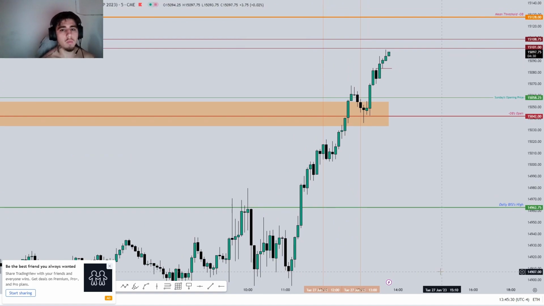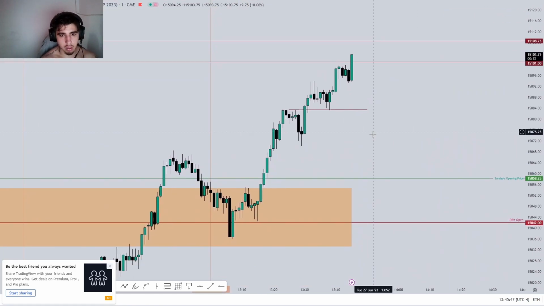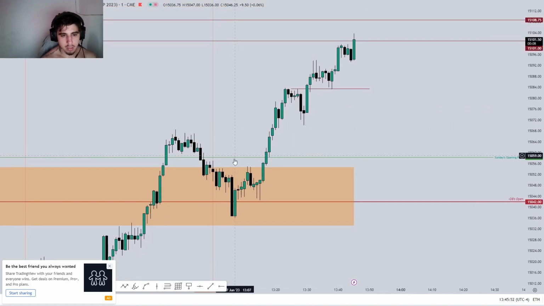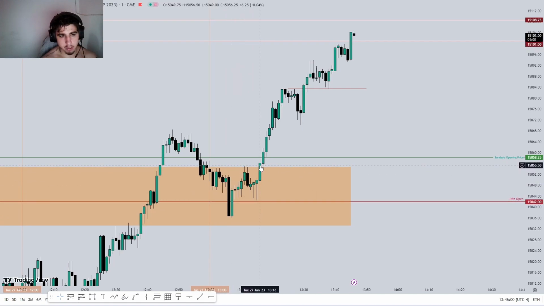Even though I know what is likely to happen with a high degree of probability, I would never ever trade this. Like, this doesn't look anything like I want it to. This literally looks like a euro dollar. Yeah, we can argue that we had the sell side liquidity pool taken here, market structure shift, perhaps breaker here, in which you can, but this right here, this is when I'm on the charts. This is when I'm looking for something.